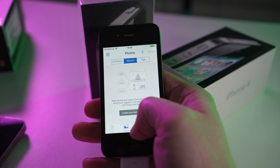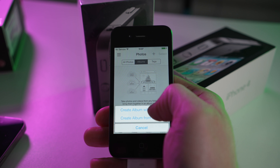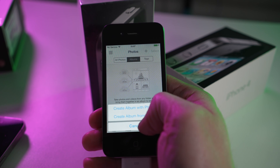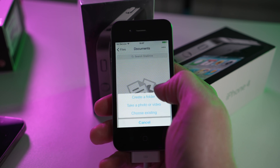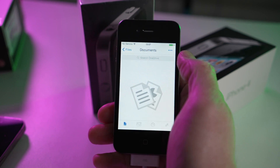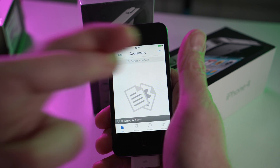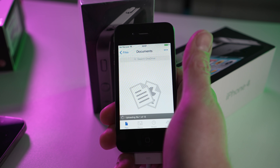Until I came across OneDrive. One thing I have always liked about the Apple App Store is that you can re-download the original version of an app, assuming you downloaded it at the time. So for example, if I picked up a 2015 MacBook and the current version of Final Cut Pro didn't work with it, it would still allow me to use that older version assuming I downloaded it at the time. Thank you very much to Microsoft for still supporting this old version of iOS with their app — it's still on the App Store, you can still download it, and it still works perfectly.